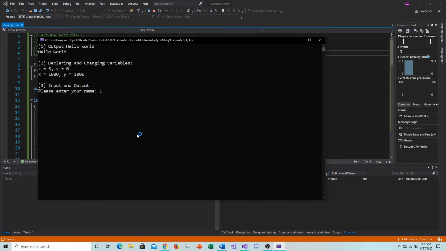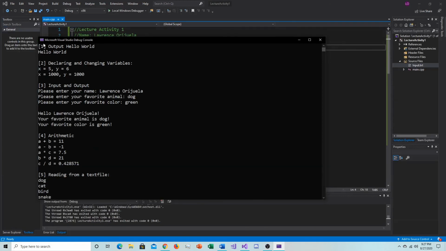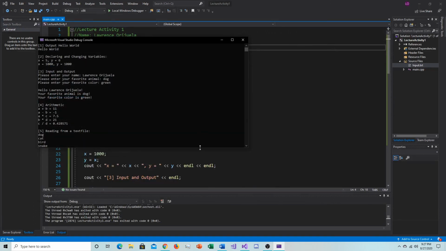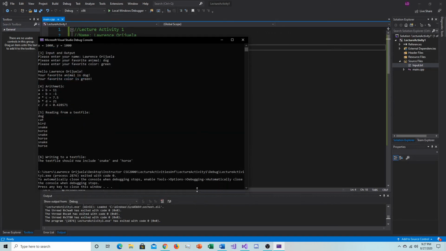Put your name. Don't use my name. For favorite animal, put your favorite animal. Don't use my favorite animal. For favorite color, use your favorite color. Don't use my favorite color. And then after that, let's make this smaller. So I need a screenshot of all of this working.